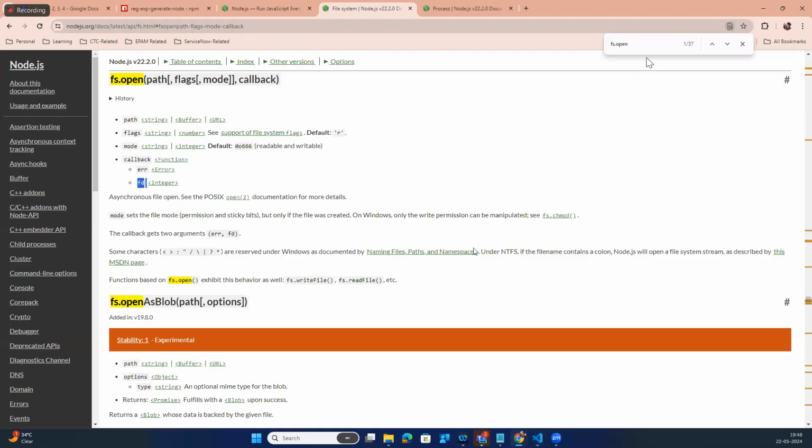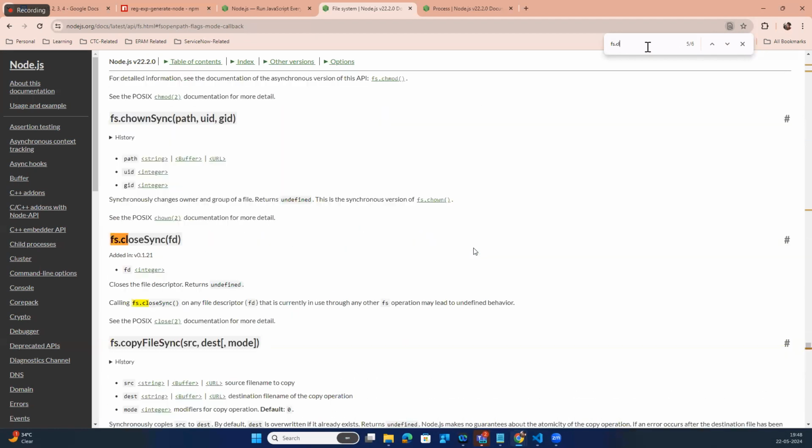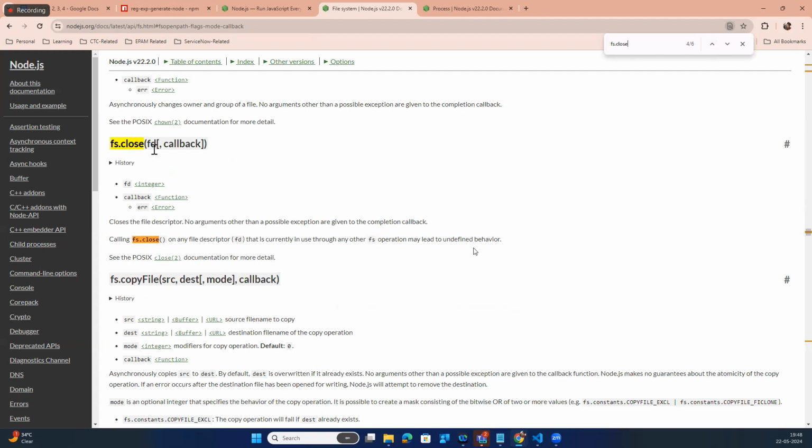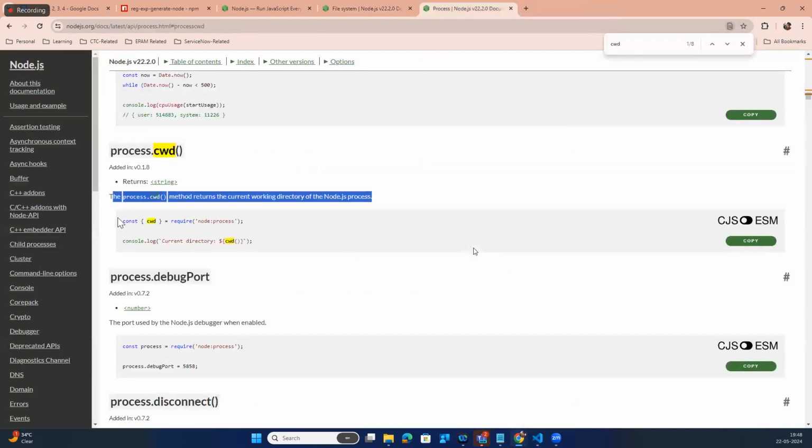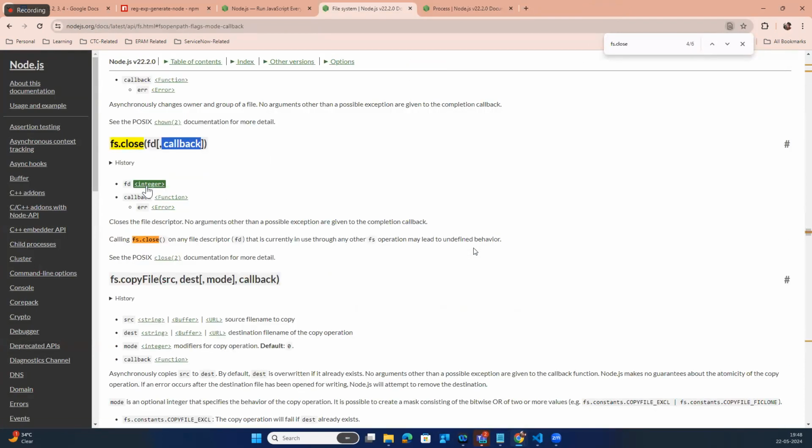To close any file, make sure you use the function fs.close. Fs.close is one of the methods. You need to pass a file descriptor and the callback. Once you pass that file descriptor, it will close that file, whichever file descriptor it was opened with. And the next one is a callback, meaning you need to check the error in the callback. See, I opened this integer. What is this integer? Of course it is returned here, but it should not be returned here. Instead, it will show what kind of integer it is. Sometimes it is a 2 or a 3 and so on. And remember one thing: here in the callback, we are passing only the error.